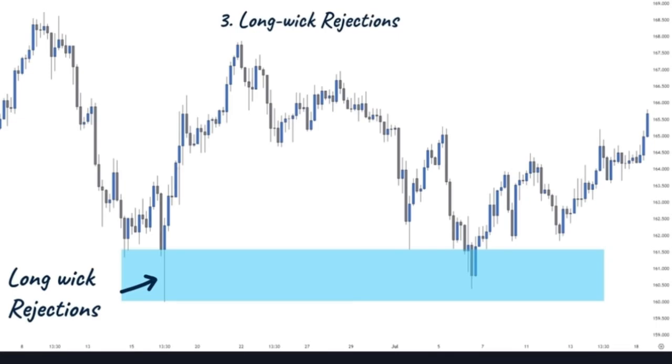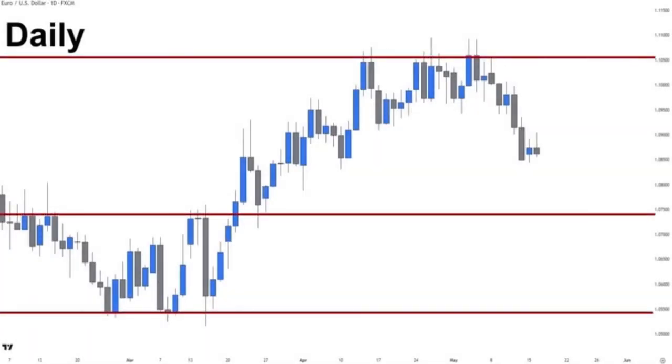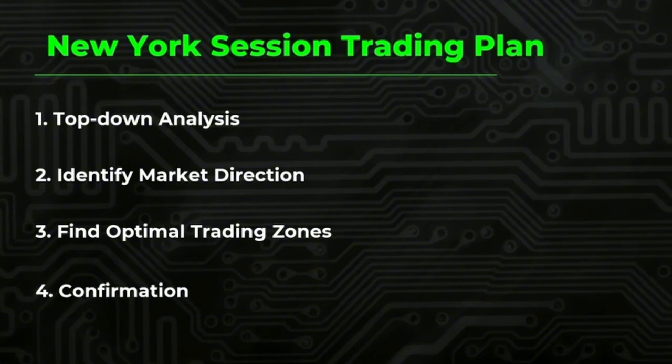After marking these areas on the daily time frame, we will zoom into 4 hours and adjust them based on the 4-hour candles. Now, we have a vision of market structure levels, potential reversal points, and how much room we have before reaching the next. We have marked the higher time frame key levels.